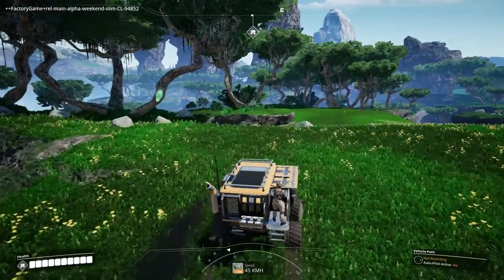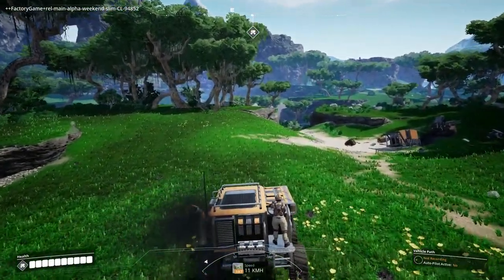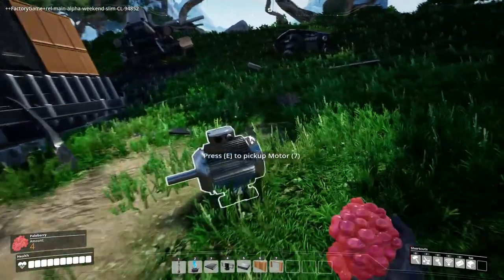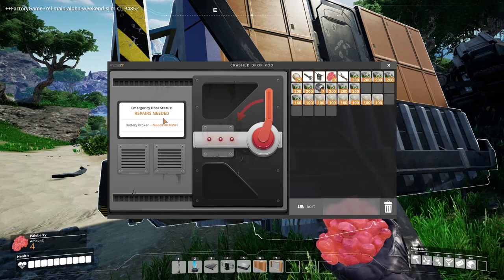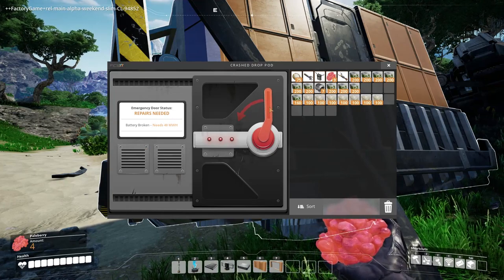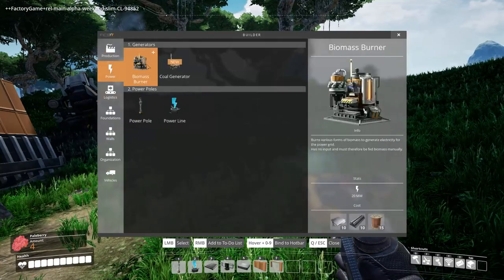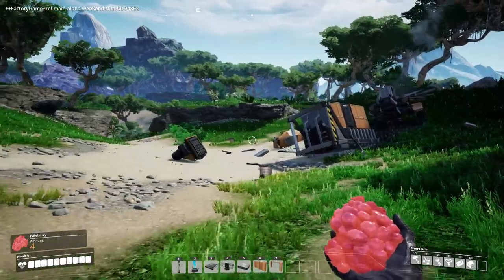Haven't been on this side of the map, to be honest, so who knows what we'll find. Is this gonna be steel again? Probably. A motor. Repairs needed. Battery broken. Needs 40 watts. Oh, so I have to supply this with power. Hold up. So they're each kind of like their own independent little challenge thing.